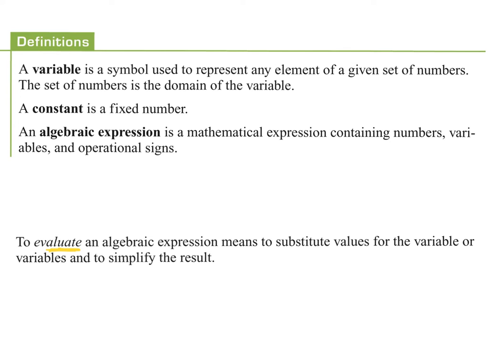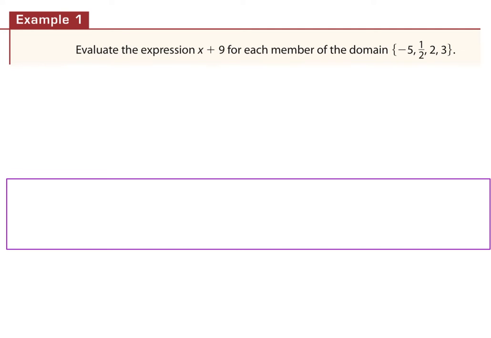So first, let's just talk about a term called domain. So let's look at the top of page 47. Example 1. Evaluate the expression x plus 9 for each member of the domain. So when you see the word domain in math, this is going to stand for the input values. Very often in XY equations, it is the x value. But specifically, it is what you are inputting, domain, what you are inputting into a function. The output of the function is going to be the range.